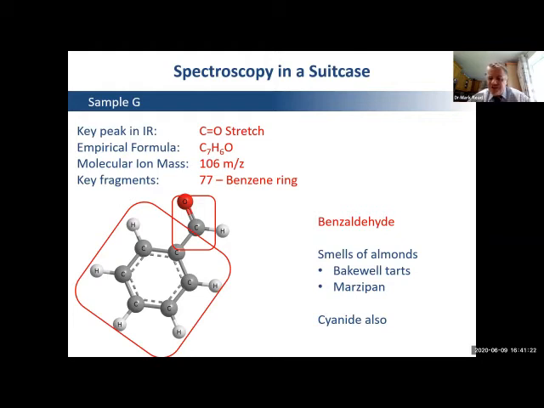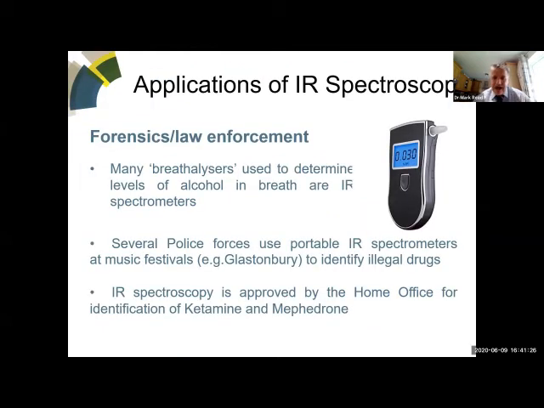So finally, I'm just going to finish off with a few examples of applications of spectroscopy. As well as being used in forensics, it is used in law enforcement, for breathalyzing drivers to see if they've had a drink. They used to have to blow into a bag and you saw a chemical change. These days, it's a much more portable, more sensitive, more reliable, more accurate device, and it uses infrared. It's looking for a particular peak to look at the alcohol.